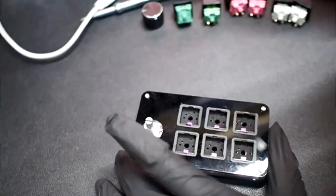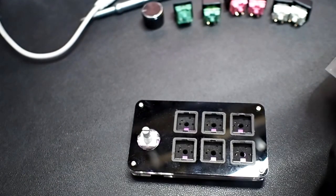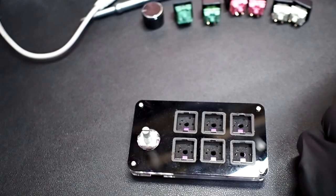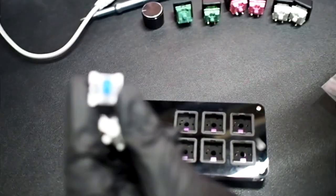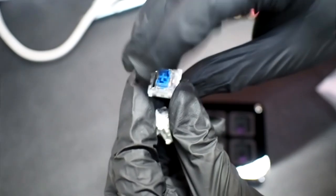Okay, so I've got it back together. Let's have a look at the original switches. We originally came with blue switches. Wasn't given a choice, if you noticed. They are basically these, not very great. Yeah, these blue.